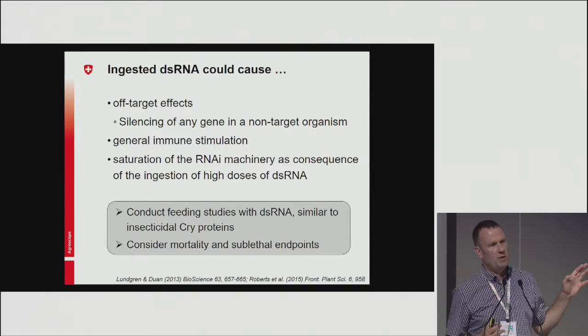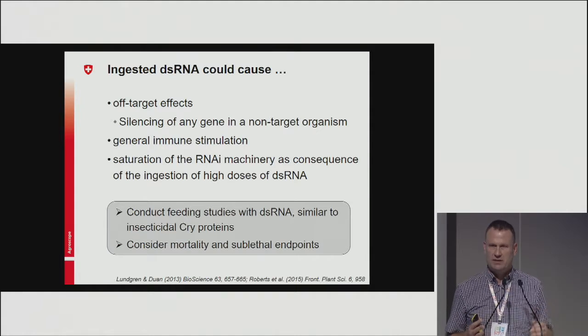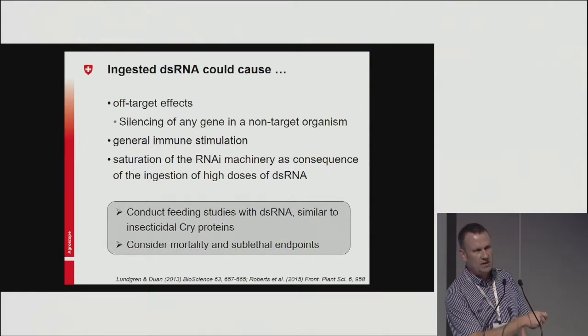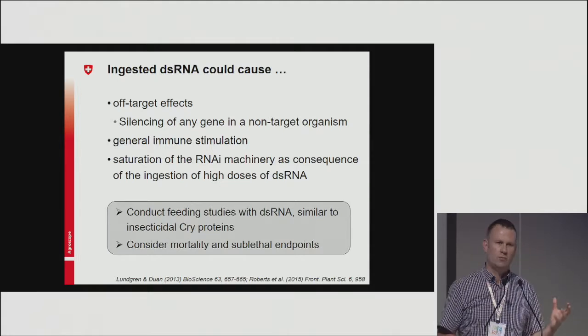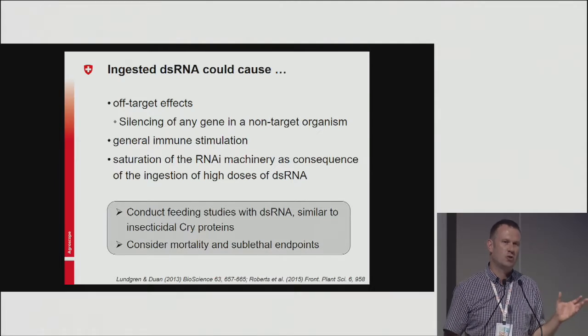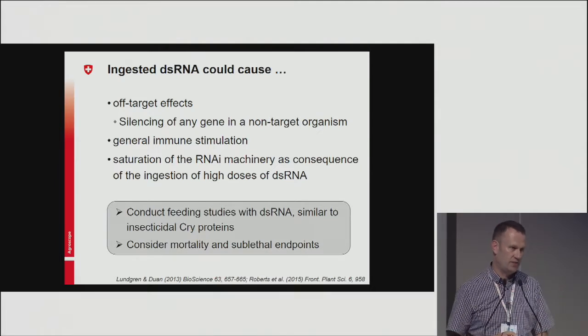But what I believe we have to change is that we have to look at some different endpoints than in the past. In the past, our testing has very much focused on mortality or death of the insects. We have also looked at some sublethal endpoints, but I think here, since we have these unspecific effects, and also the off-target effects, we don't really know where this molecule is binding in the genome. It's difficult to predict the non-target effects that could occur, and therefore I would urge us to put more emphasis on sublethal endpoints and as a consequence also extend the duration of the tests.